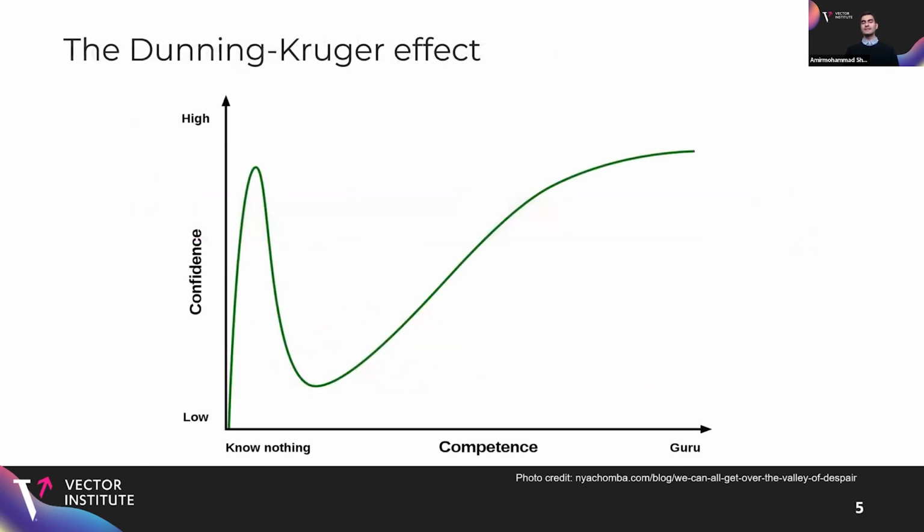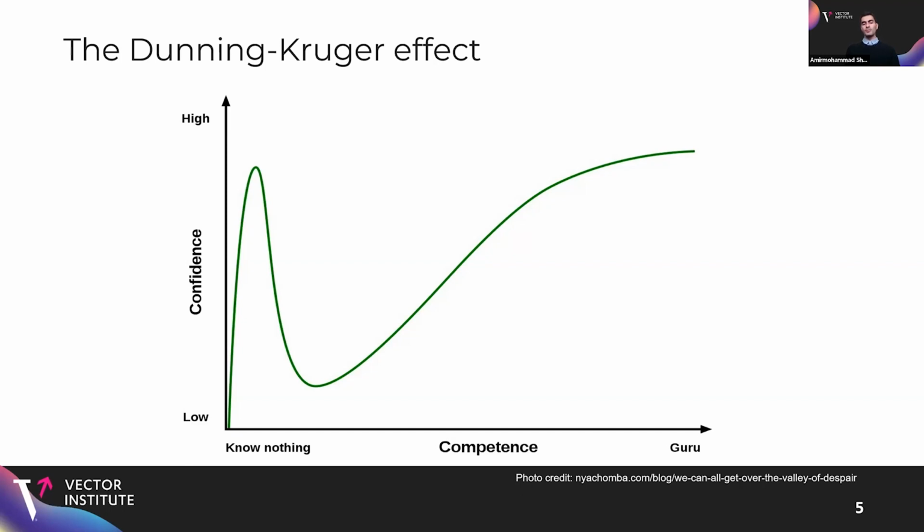Well, it turns out us humans, we are not really good at predicting our own competence. And this is also backed by science. It is called the Dunning-Kruger effect. And as you can see in the chart, when we start to learn something at the very early stages, we feel very confident and we feel that we know a lot about the subject, whereas we actually know just a little bit and we are not experienced or competent enough yet. And as time moves on, we get to know that, okay, there's a lot more that I need to learn.